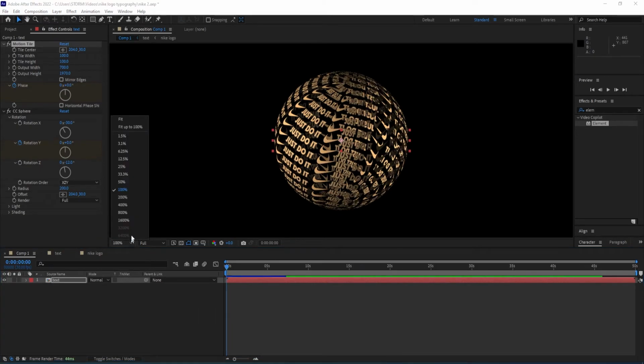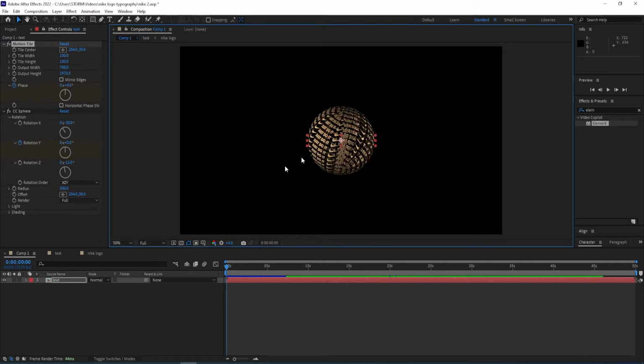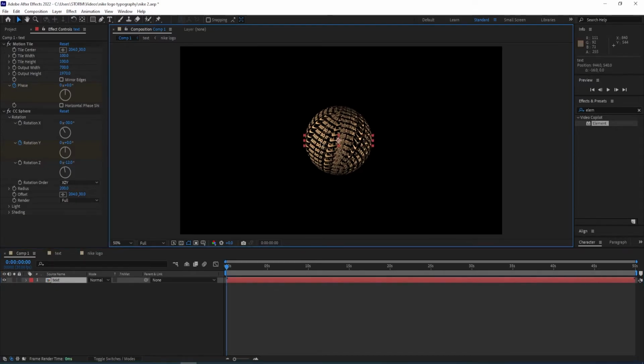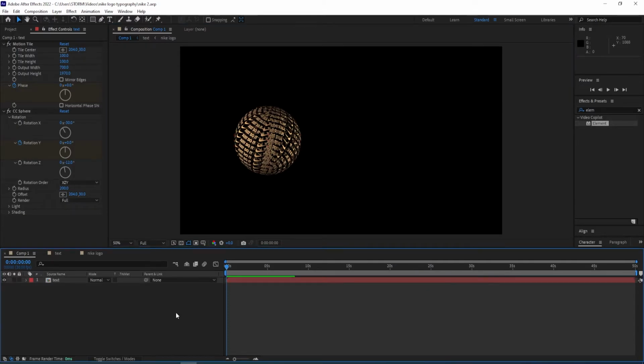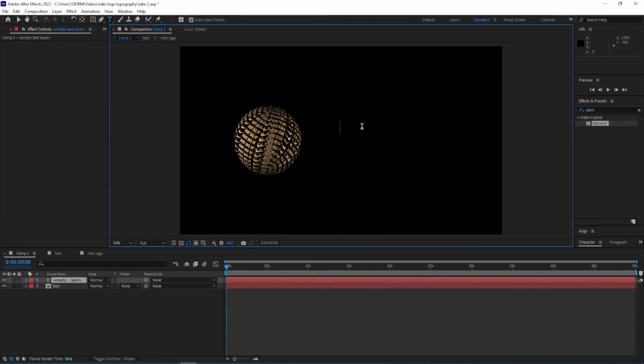I changed the size of this to 50, and now I can just move this over here. Now we select the text tool and then type in our text.